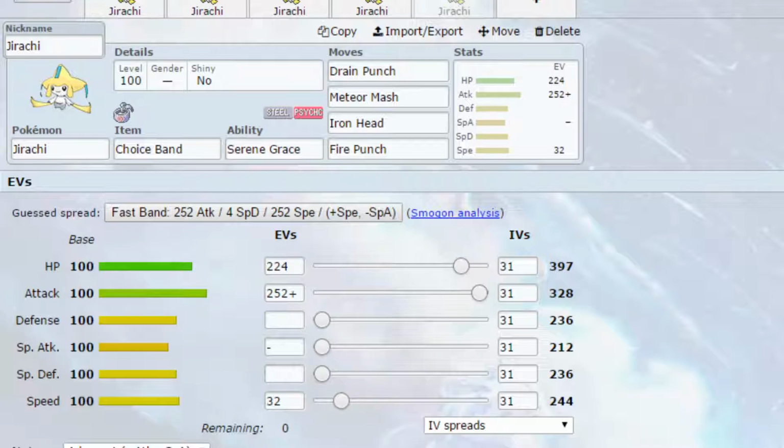But move-wise, I have got Drain Punch, powerful fighting type attack, allows you to heal up yourself a little bit. And when you're Dynamaxed, it increases your attack power by 1.5 times each time you go on it, which is very, very nice. So 1.5, then 2, then 2.5, then 3. You can use that up to 3 times when you're Dynamaxed, obviously, because when you're Dynamaxed, you only have 3 turns. Meteor Mash, strong steel type attack, which turns to Max Steelspike, increasing your defense stat.